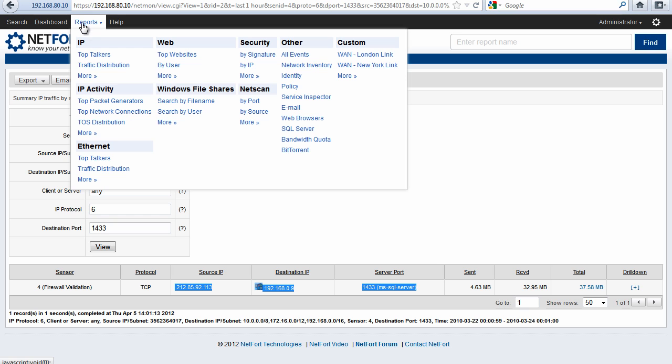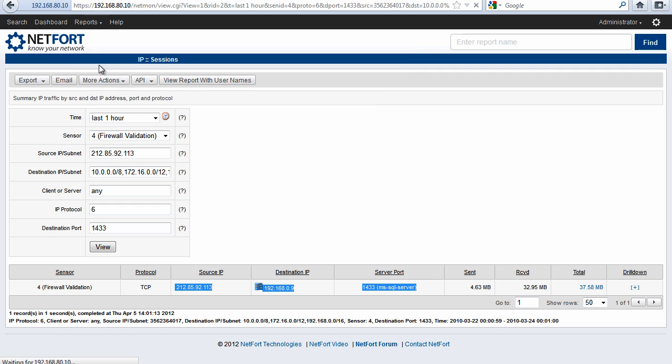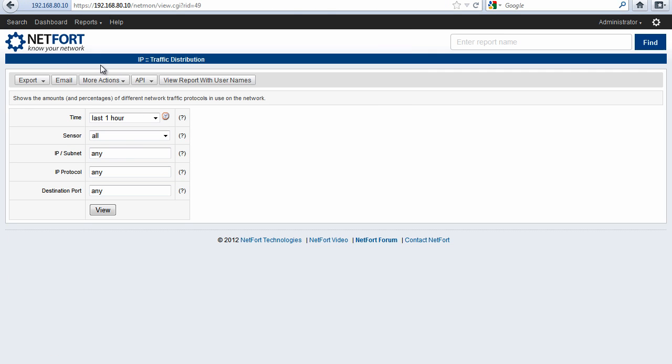Next thing to do is to create a custom report. I want to create a report which looks at traffic to and from one of our offices in Toronto. To do that, click on Reports, select Traffic Distribution. In the subnet field, I'm going to type in the IP range associated with that. Just change the time period here, to see what's happening on that link over the last 24 hours.